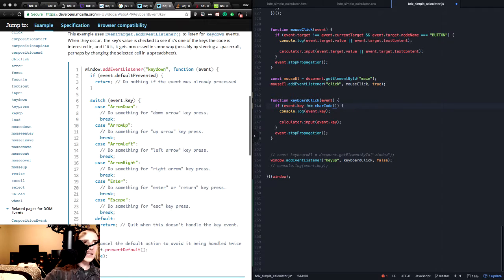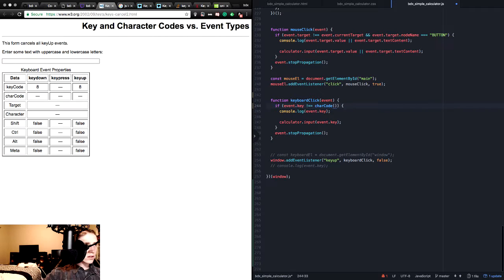Oh. Not character code, you say? Oh, you're right. Key code, not character code. How fascinating. If I wanted to verify character code, I'd need to use key press instead of key up or key down.